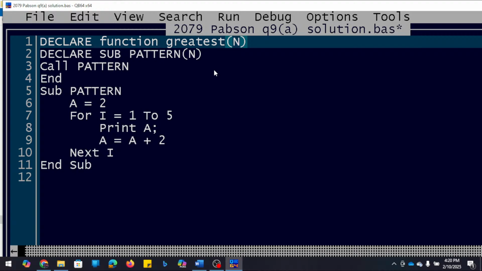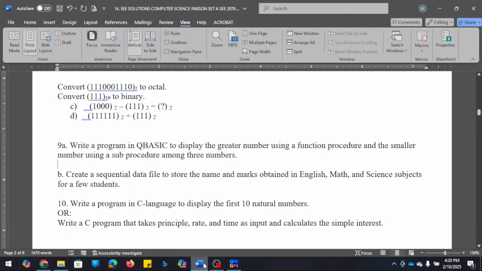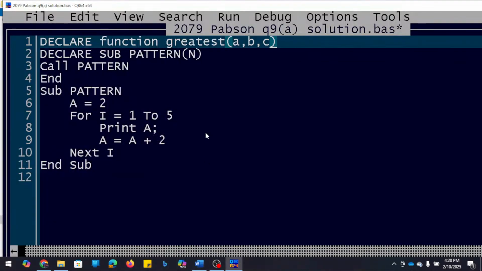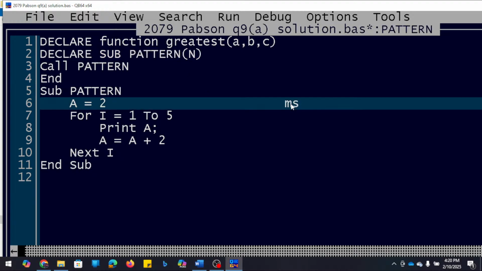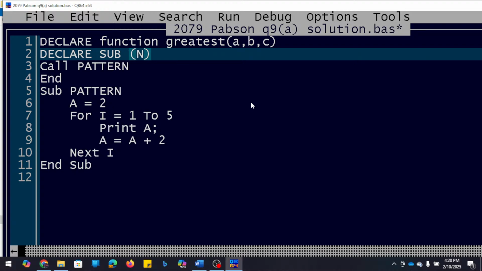We are asked three numbers here, A, B, C. So a function procedure to get the greatest number, and the smaller number using a sub procedure among three numbers. Now sub smallest A, B, C.